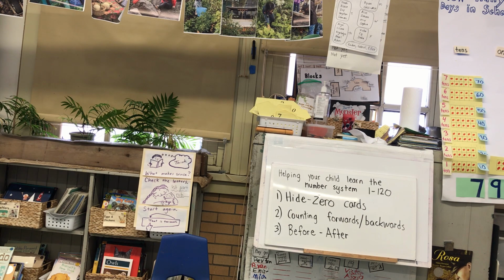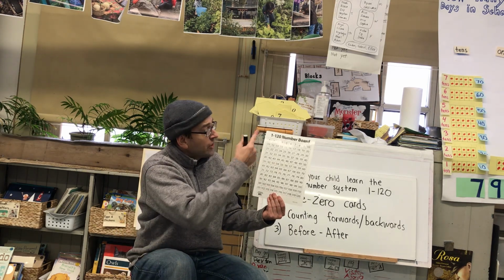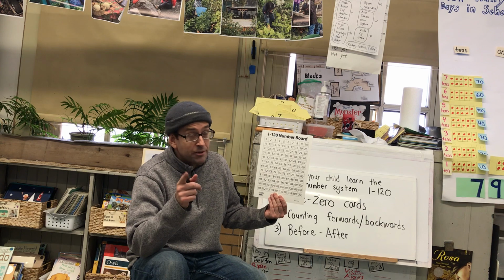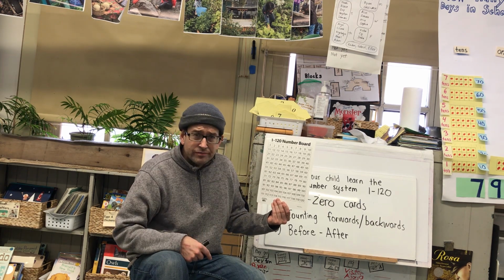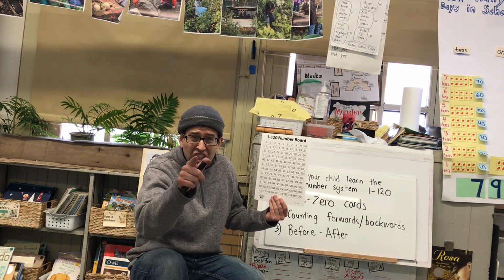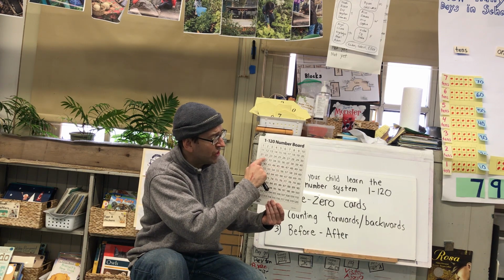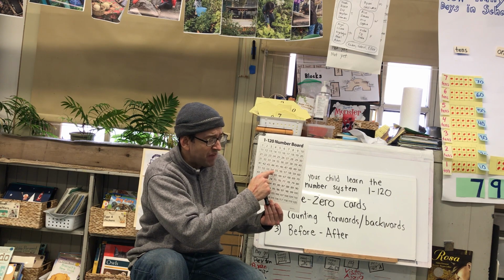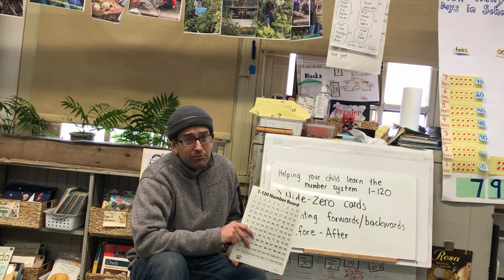Let me get it. This is a hundreds board. Actually, it's a 1 to 120 board. I will send one of these to all families. You can print it out. You can get one from class. And this way, when your child is counting backwards, he or she can touch the numbers. For example, if counting backwards from 56 to 32, they can go 56, 55, 54, 53, 52. Counting backwards is really helpful.